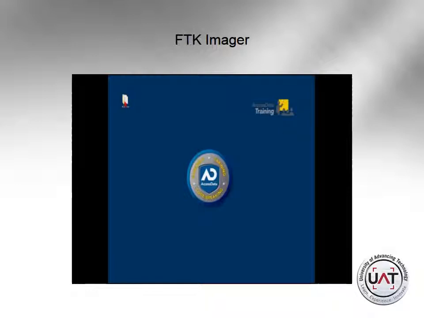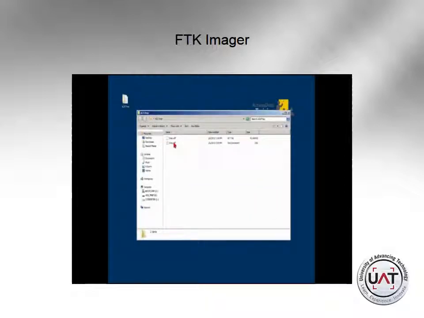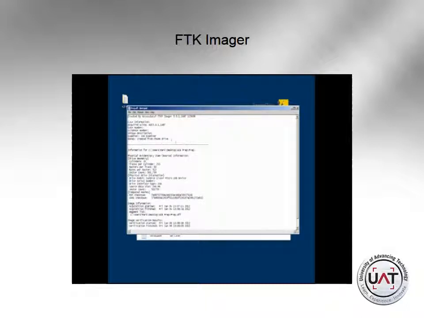And here is the folder in which I created my image file. And within that folder will be the accompanying text file that has the image summary information. So here's the same information that we saw within Imager, along with the drive geometry. Noting here in the drive geometry, it gives you the number of sectors specifically. Also, we have our hash values, both MD5 and SHA-1 checksums. And this is something that we can add later on to FTK if indeed we generate a report based on the contents of this image. We'll see how we can add that into a bookmark in FTK and make that very nice and neat to document.